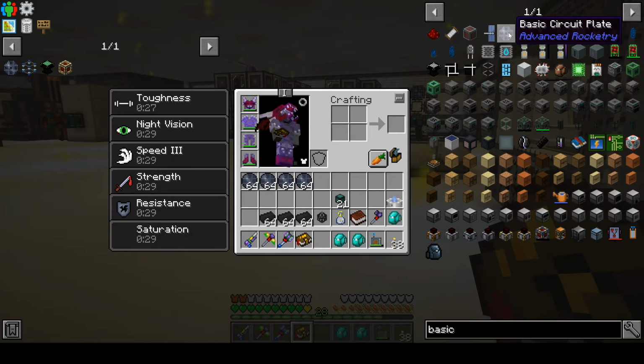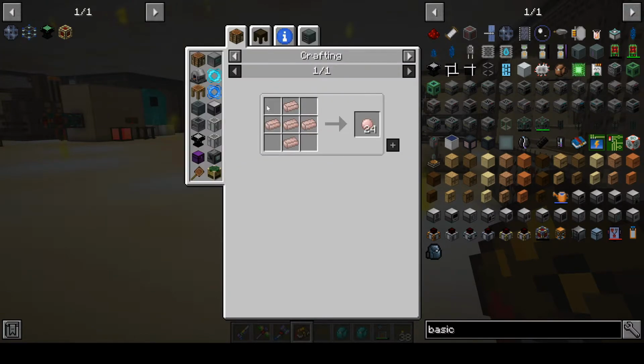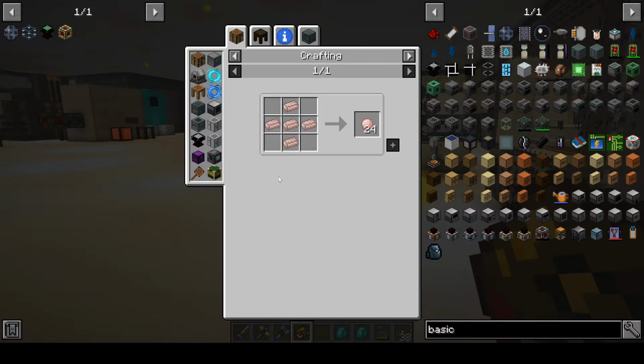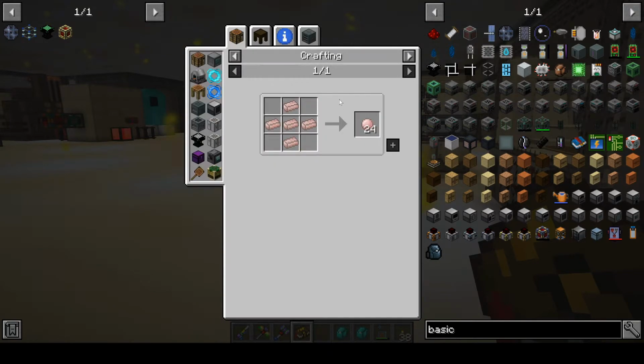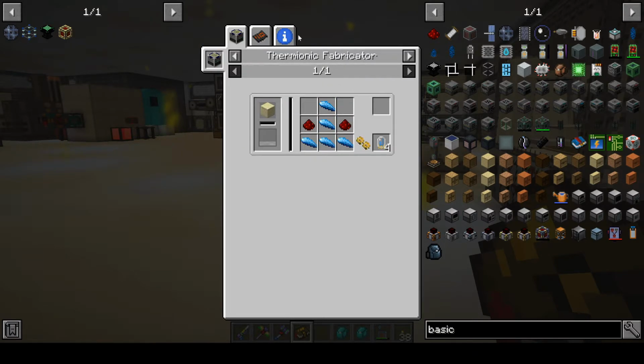We're going to go ahead and hit A and bring that over here to my list of things I need to do. And what is this about? This is conductive iron grinding balls, sag mill grinding ball. Okay. And conductive iron is... Oh, that's just iron ingots and redstone. Okay, that's easy enough. We can do that. Apatine.